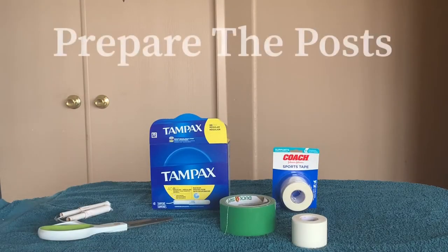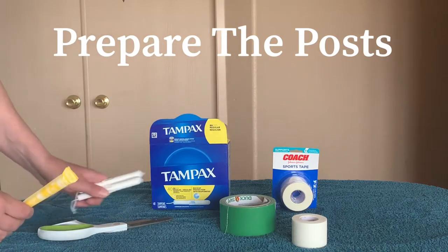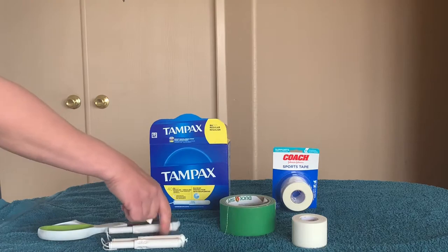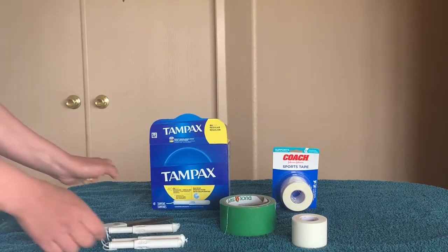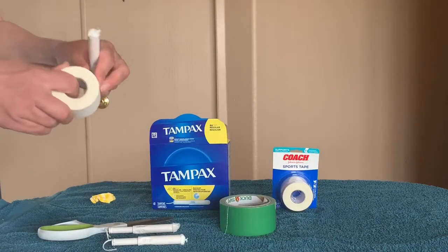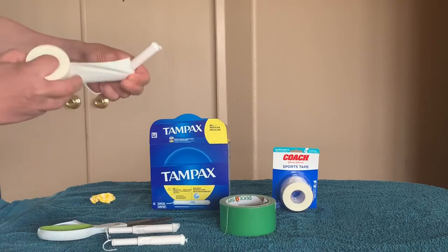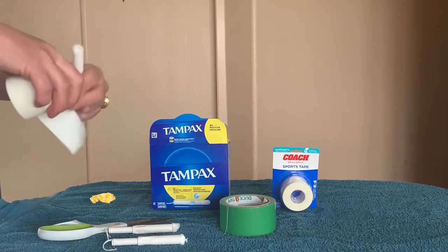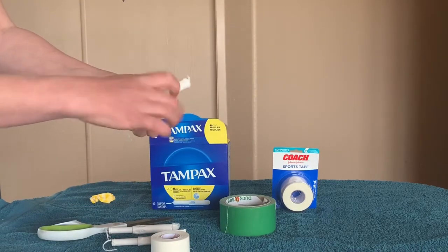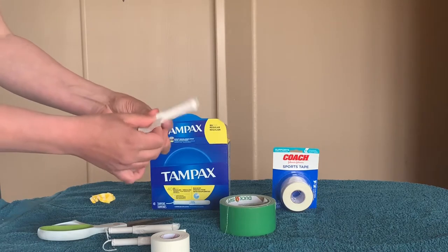The second step is going to be to prepare our posts. You're going to unwrap 3 of the tampons. You're going to take 2 of the tampons and your medical tape, and we're going to use the tape to secure the middle of the tampon so the applicator does not slip.